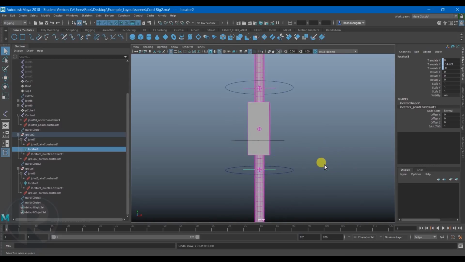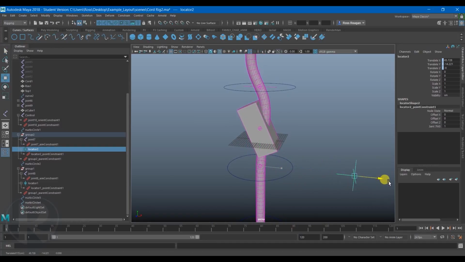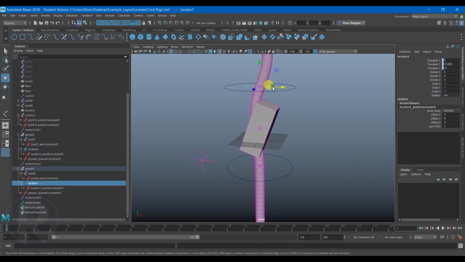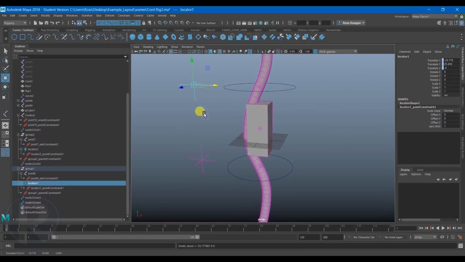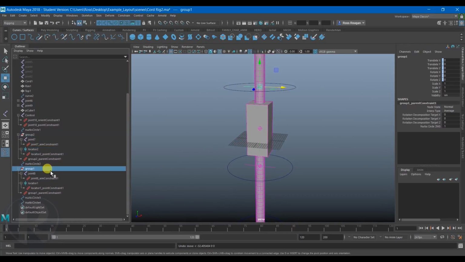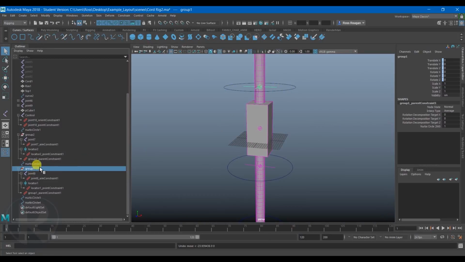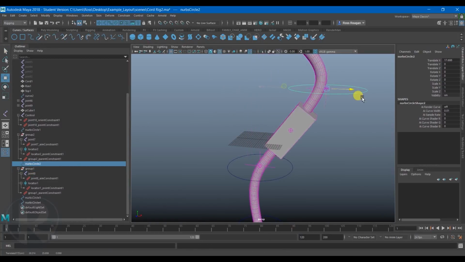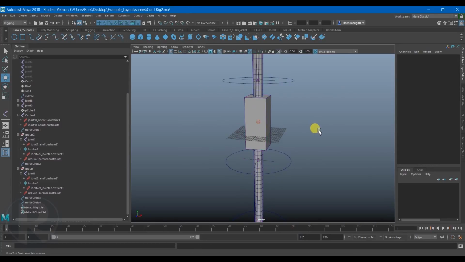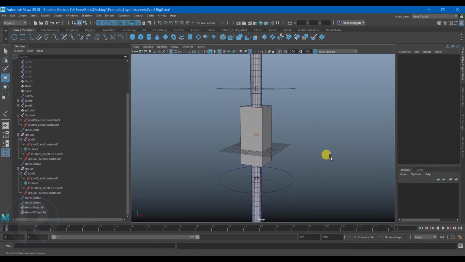The only problem was that, as you can see, when I just moved the locator by itself, it doesn't really look the way it's supposed to. However, I discovered that if both the joint and the locator move simultaneously, then the problem is fixed. And then I just put them all in a group and attach them to the NURBS curve. So let me go through in the old version and set this up real quick.